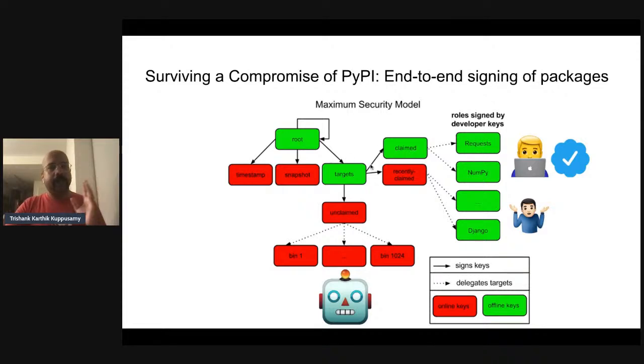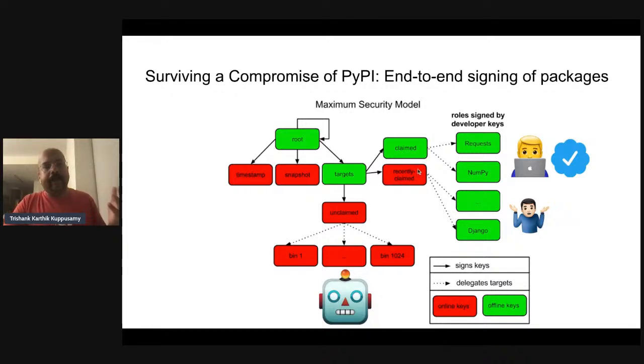And this is what protects you when someone breaks into PyPI. All the projects with the completely green chain of trust are completely protected. Nothing to worry about, no need to lose sleep, even if PyPI is broken into. The stuff in red, we do only to allow people who don't want to sign their own packages for whatever reason. Okay, you don't want the security, no problem. You still get some man-in-the-middle kind of security, similar to TLS, but not when PyPI itself is broken into. So that's up to you.